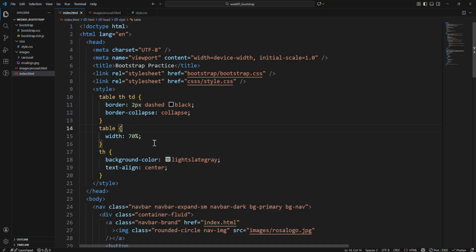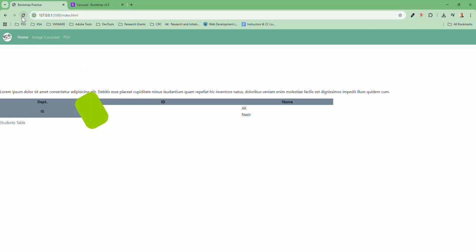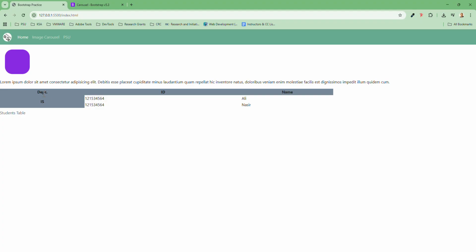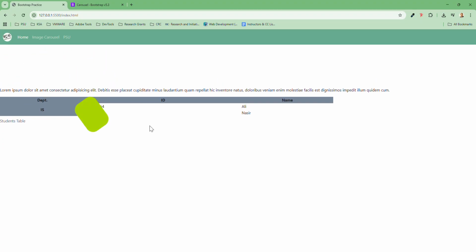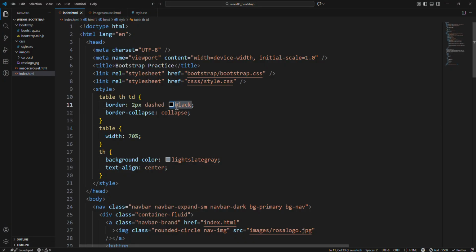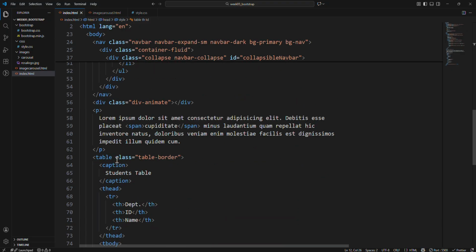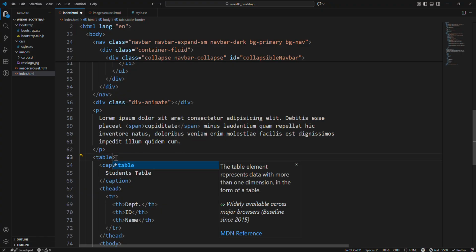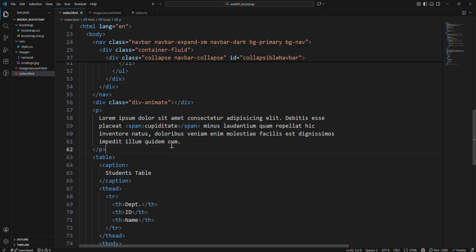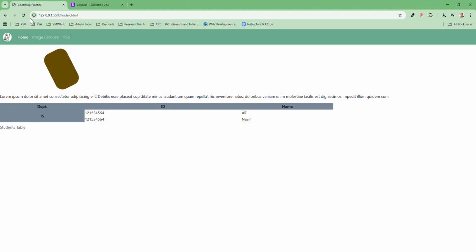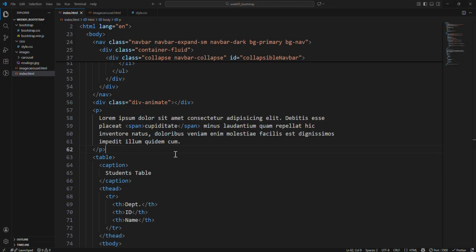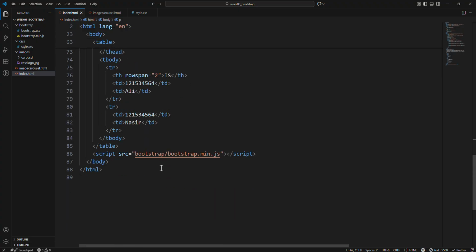On the th, we apply this. Okay, why is it not giving me that border? Black dashed and border black, and then we say collapse. We are specifying the class. Nothing is happening, but we need to specify these things.